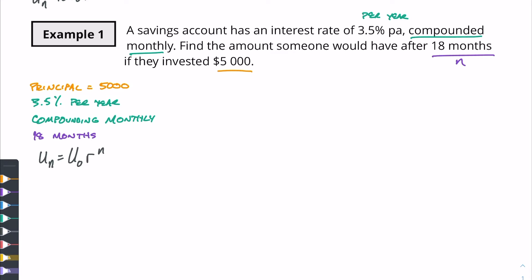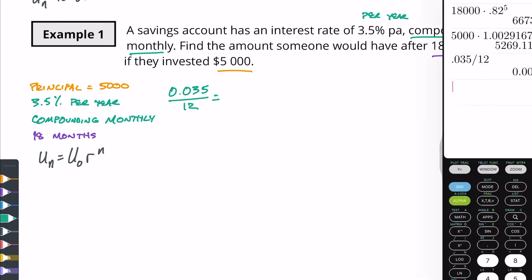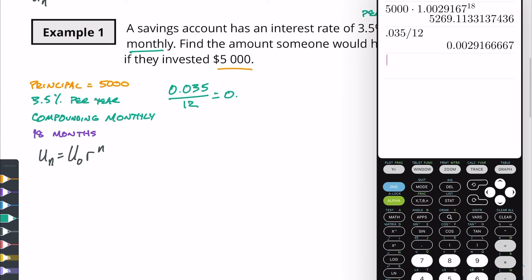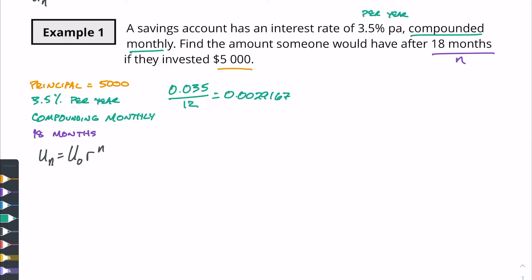So we begin by converting our annual interest rate to a decimal 0.035. Then we break it into our compounding periods 12. And that's going to be, so here we can see I actually already calculated for us. So it's going to be 0.0029167. Now of course you're going to want to use your full value for this. You generally don't want to round but really as far as this goes out this is not going to be significant when we calculate the actual value. And then we have to add this to 1. So 1 plus this value, 1 plus 0.0029167. So we end up with our interest rate of 1.0029167.